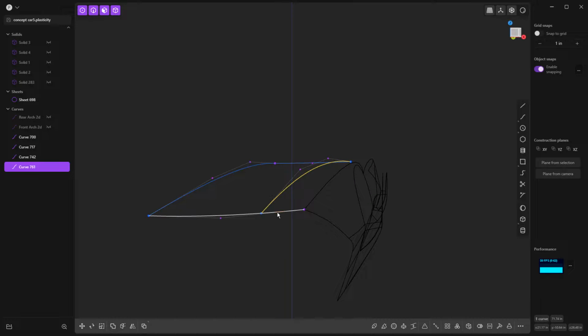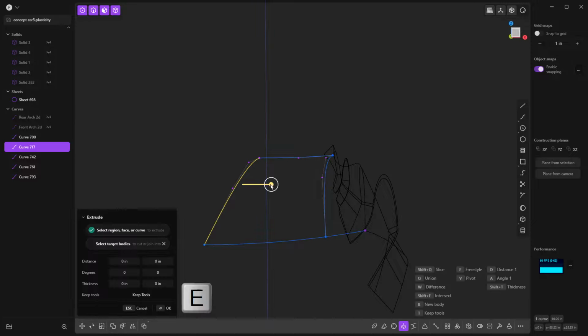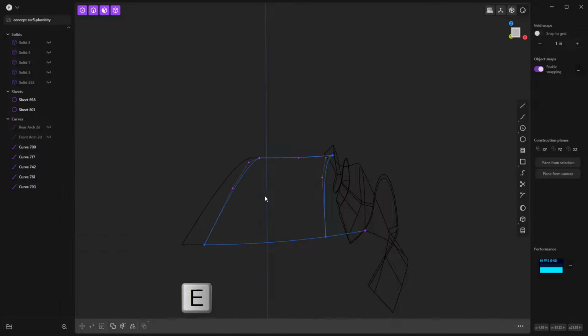Now I'm going to select this and hit Alt and J, which will break up those sections, which gives me a nice clean selection to start to generate things. Now, if I want a seam at the middle, I kind of have to plan for that. It's going to be a little bit tricky to do. We might need to add it later, but for this concept, I don't want to add a seam yet. So what I'm going to do is just hit E to extrude and extrude that surface out. Let's bring show faces back.